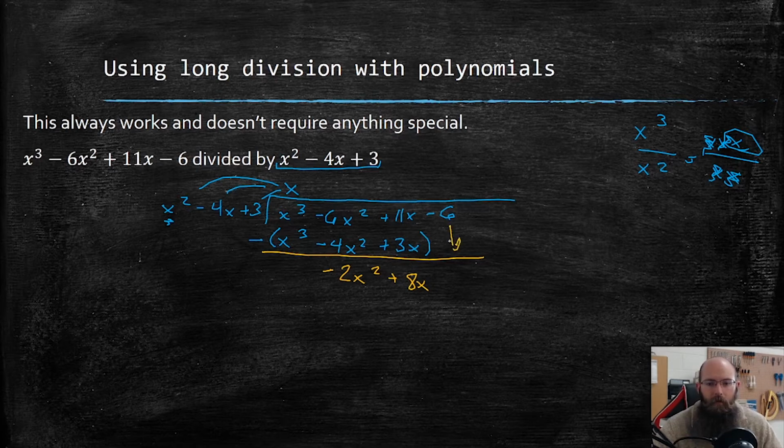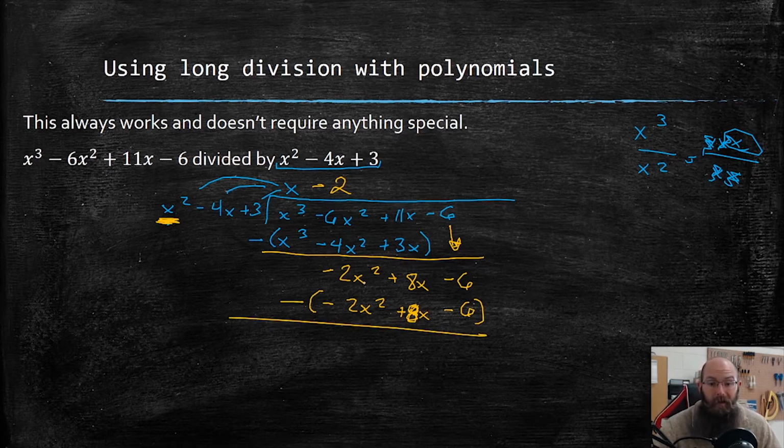And then this negative 6 is just going to come down, so minus 6. Then I'm going to see how many times this number here goes in. If I divide this negative 2x squared by x, I'm left with negative 2, because x squared is going to cancel with all of that x squared, so it's all gone. Then I have this minus 2. I take that and distribute it in, and I get negative 2x squared plus 8x and minus 6. I'm going to wrap all of that up in parentheses and put a minus out in front.